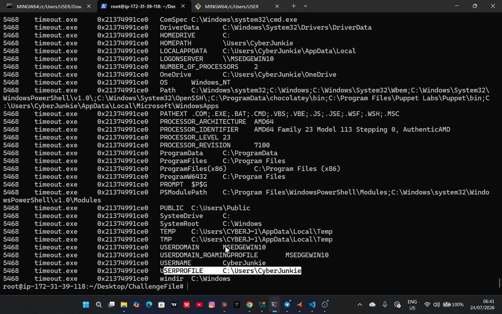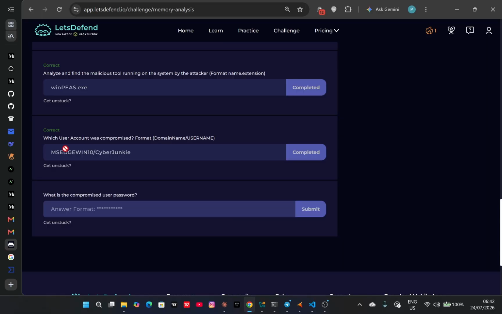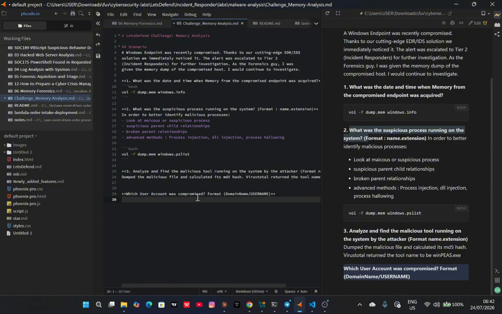And what we are being asked for is user domain, username. I'm going to copy in that. Go back. So format is mainly domain slash username, right. That was right. So let me go and then change.